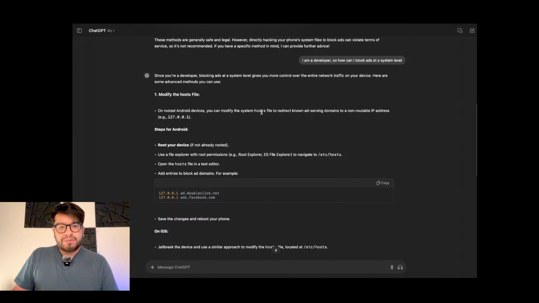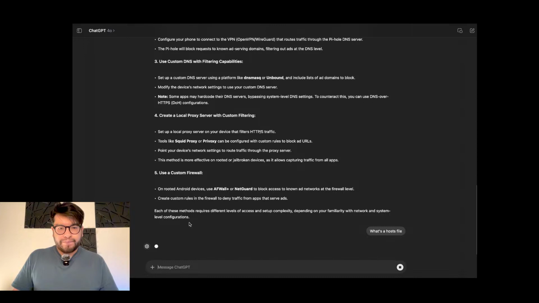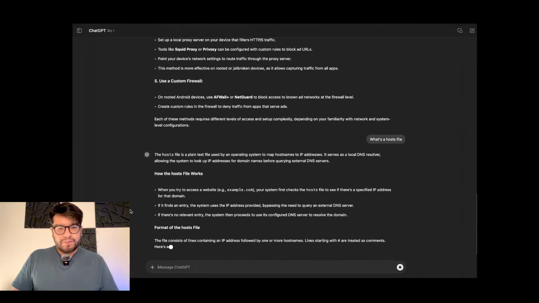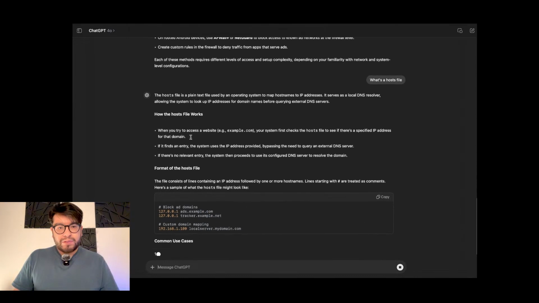You can modify the system host file to redirect known ad serving domains to a non-routable IP address, or you can root your device. What if we don't know what any of those words mean? So, it's a plain text file.